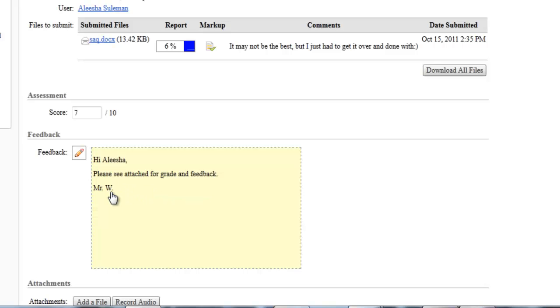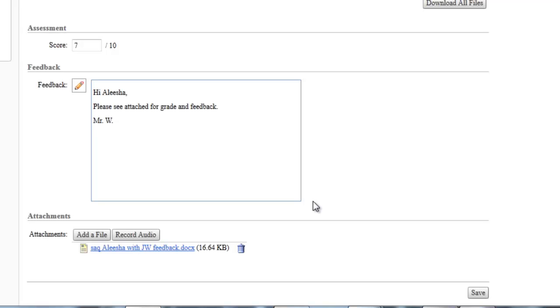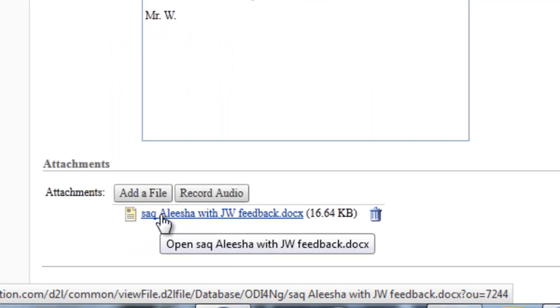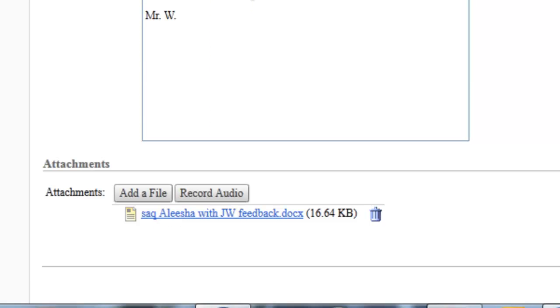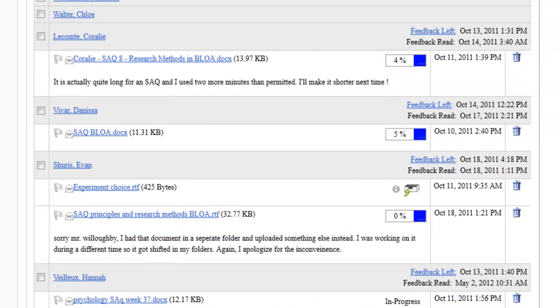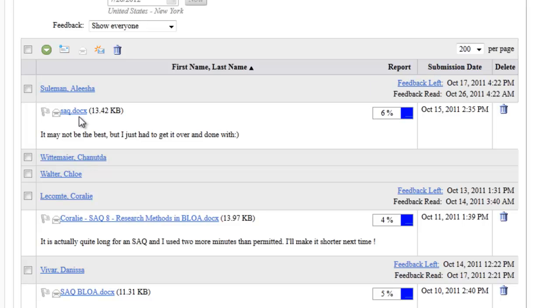W. It's important that you sign your feedback. You need to put your name on the feedback that's given. It will help us to be clear about when and who is given feedback. But you can see here that I've attached a document that has her score, a copy of the rubric with highlights and comments on why she scored where she did, as well as feedback on her actual assignment. Once I've done this and click Save, then Alicia is able to see that I've left the feedback here and can look at it. So this is the basics of how this works.